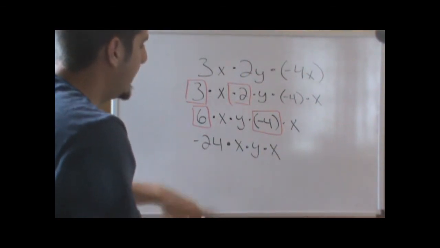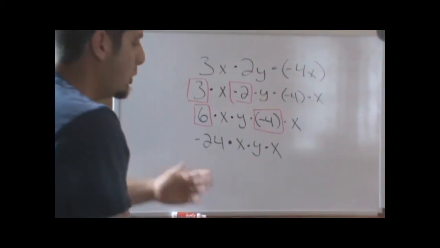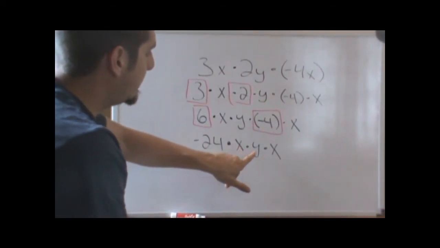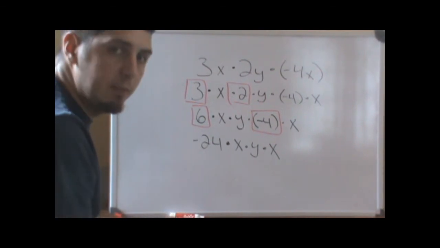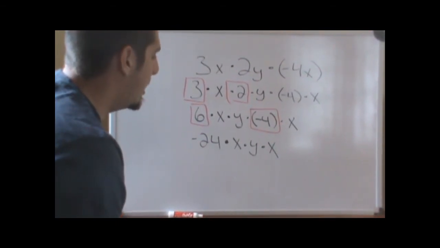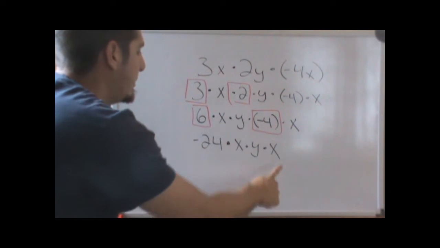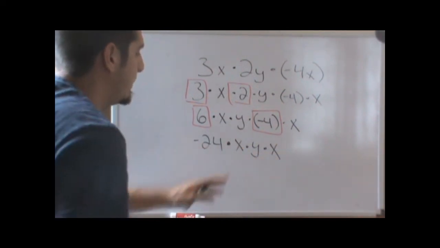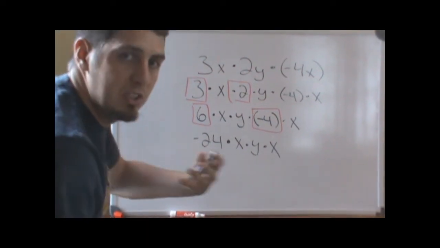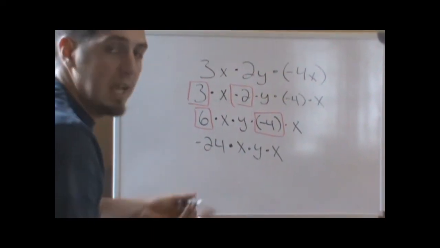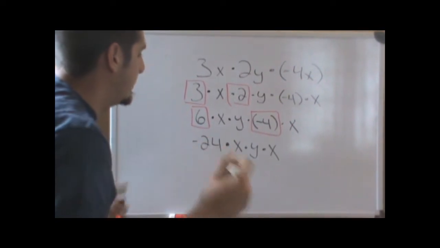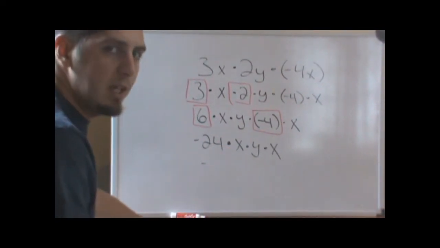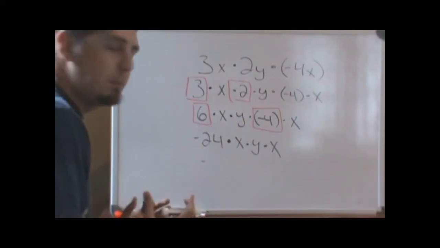So I have two letters that are the same. Those can also be multiplied together. The x and the y technically represent different numbers, so I cannot multiply those together, but these two x's represent the same number. These could be two 3's, two 5's, two 6's, anything, as long as they're the same number. So technically I can not necessarily multiply them together, but kind of condense them and simplify them.